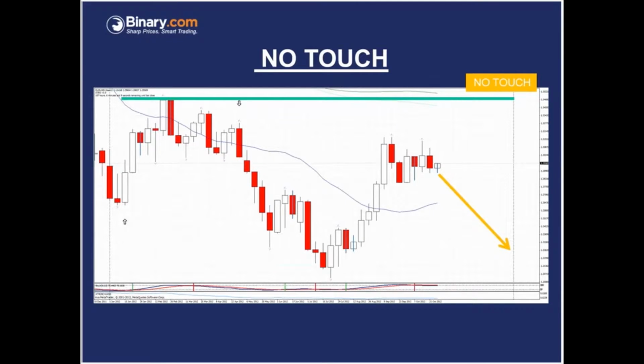Or alternatively, maybe you think that price goes up and then actually goes into this sort of congestion, and then it rolls over and continues down, and the price is never going to get back up to those recent highs. Then you'd be looking at buying a no touch, running for the next few weeks or months, depending upon your risk profile. So that's very simply how you would look at using a touch or a no touch based upon your analysis of that particular market.